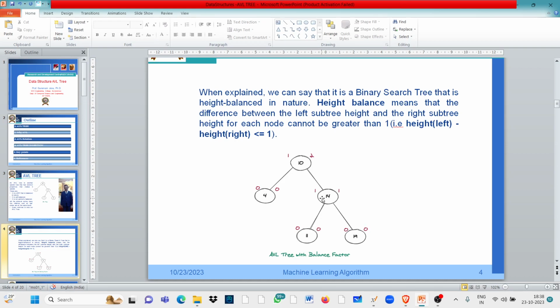Coming here, left hand side one child, right hand side one child, so 1 minus 1 is equal to 0. Coming to this one here, the left hand side child, there is 0 and 0, 0 minus 0 is equal to 0, no problem. Coming to the root node, left hand side you have 1 2, right hand side also 1 2, so 1 minus 2 is minus 1. So 0 minus 1, all these things are complying, so it is also an AVL tree, we don't have any problems.